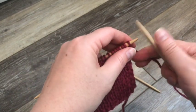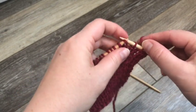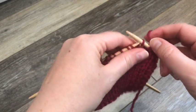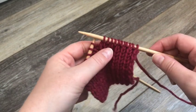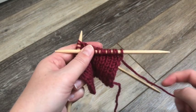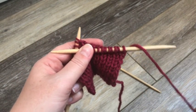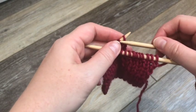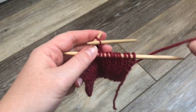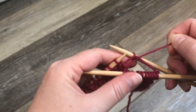Because it's in ribbing, we're going to be slipping alternately knit stitches and purl stitches until we get to 11. The first stitch is a knit stitch and the last stitch is a knit stitch. We're going to hold our cable needle to the front, and I recommend draping your working yarn over this cable needle or spare DPN — it just makes it a little easier to work the first stitch. We're going to pick up our working needle and because the first stitch is a purl stitch, we're going to insert our needle purlwise, grab our yarn, and create a nice long loop.